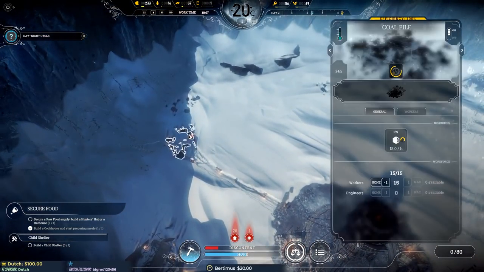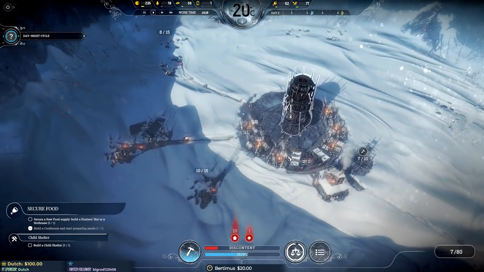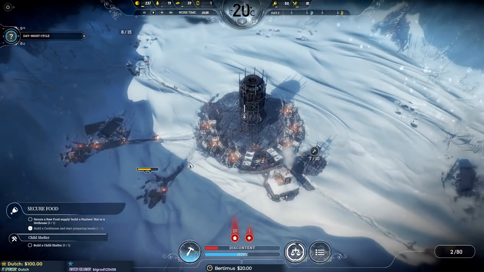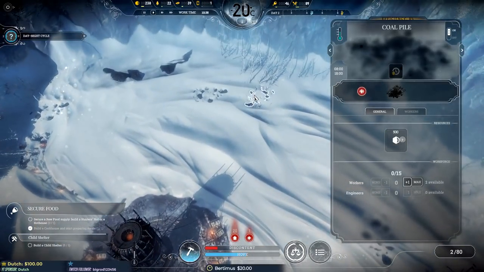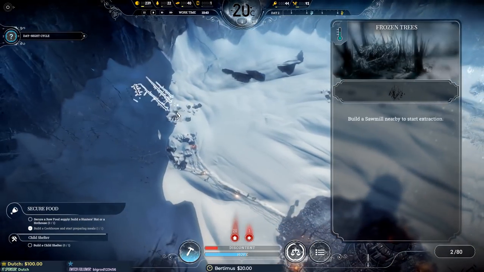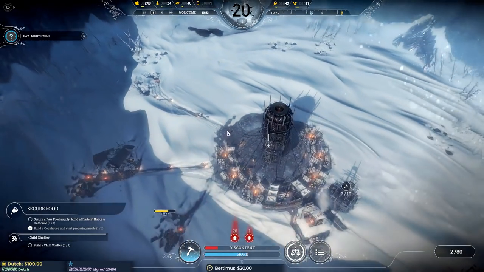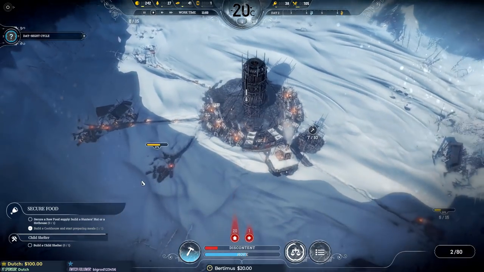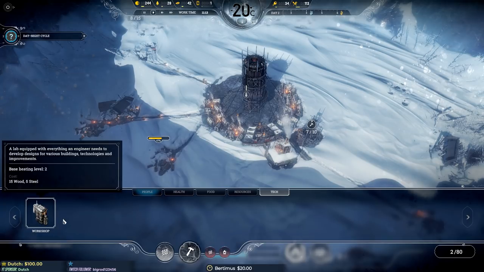But let's take some people off the coal here, because our coal reserves are actually looking pretty good. I'll put that on at night time. Let's get some wood. Put them on the wood crates. I've still got two people. What's this? Coal pile. We can put down mining things and stuff. Frozen trees. Right, is our tech tree coming up yet? Oh, no, not yet. We need to build a workshop, I think.